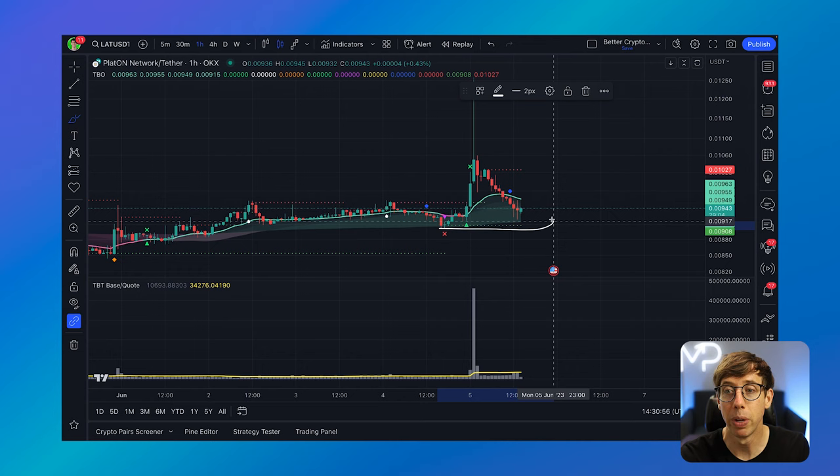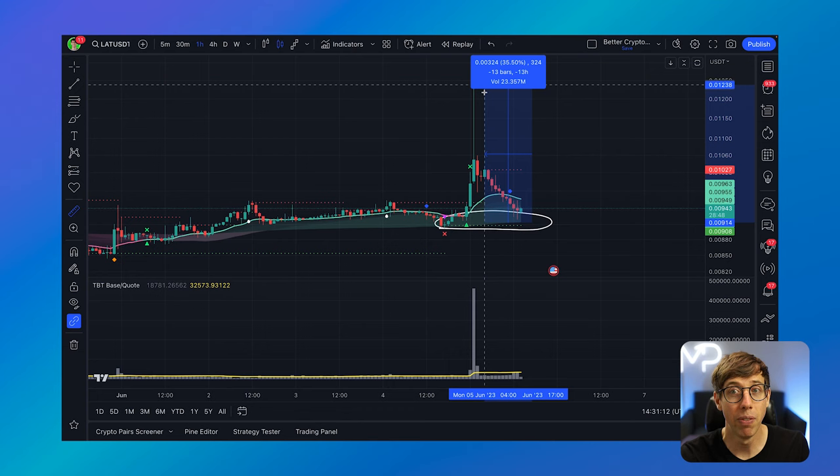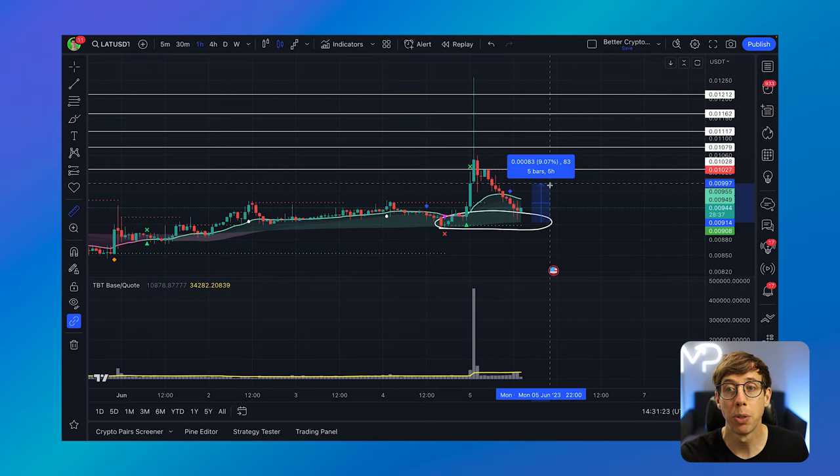This is AB trading. We place our orders here and, using a tool like Three Commas, Pynix, or All Trading, we can try to take profit using the TBO. We can try taking profit into this wick with multiple sell orders — taking profit here, and here, and here, all the way up. We can do lots of different things with these creative trading tools, especially using split targets on Three Commas and All Trading.